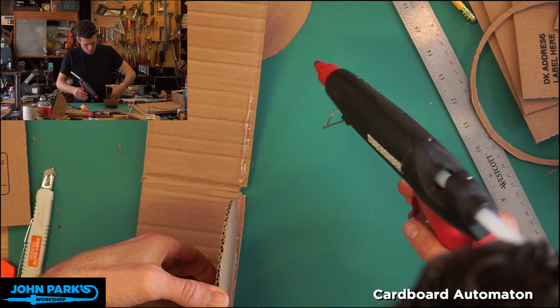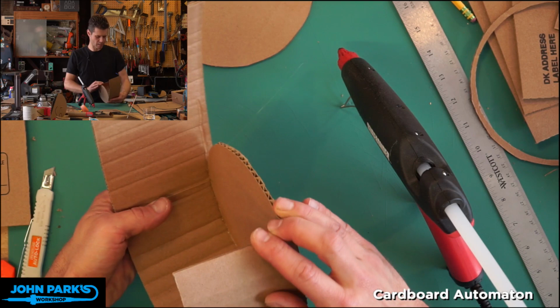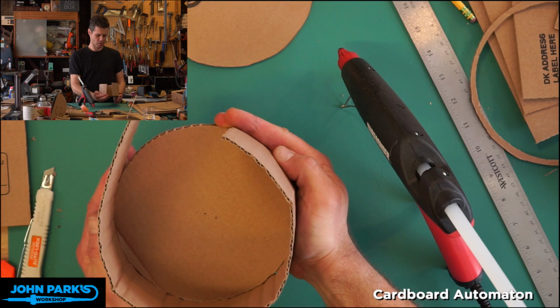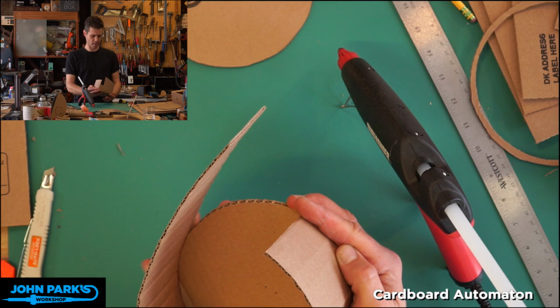You could do this with white glue, but you definitely would need to find a way to clamp it so you don't get tired of holding it for 15 or 20 minutes in place. The hot melt glue is nice just because of how quickly it finishes. So before I close this whole thing, I'm going to try to glue and slip in the second disc.